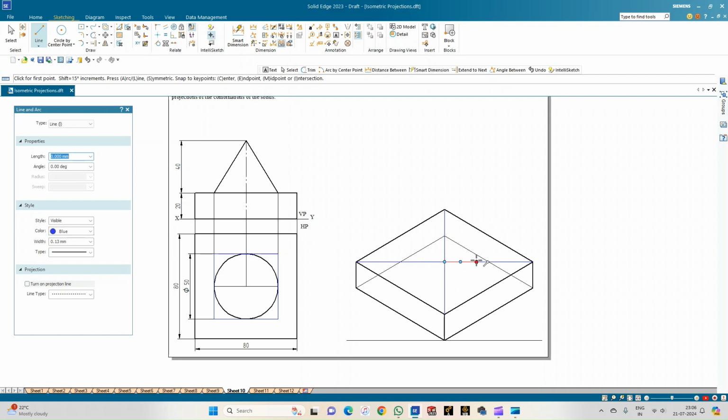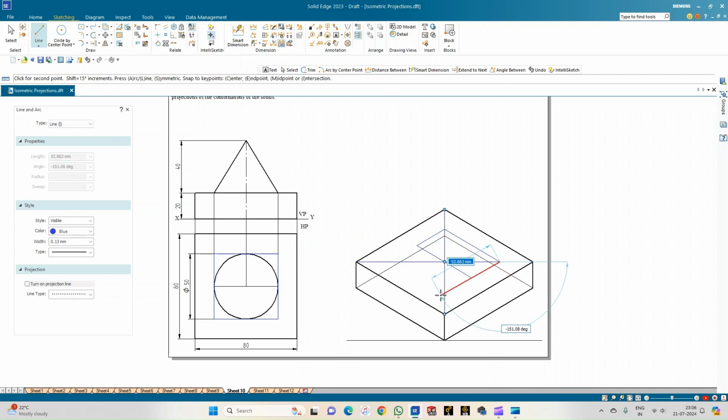And again, here, let me draw a line of length 25 at an angle of minus 30 degrees. Similarly, here, 25 and the angle is 150. Correct. So let me complete the square now. Here it is 25, the angle is 30. From here, draw a line of length 50 mm and the angle is minus 30.